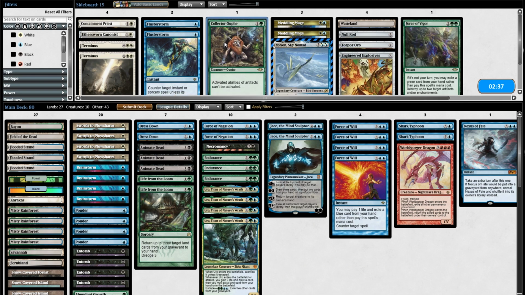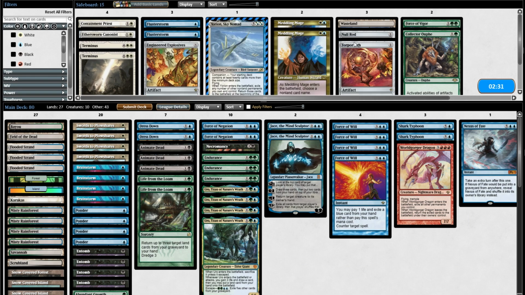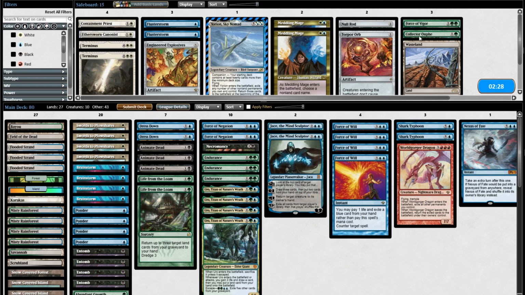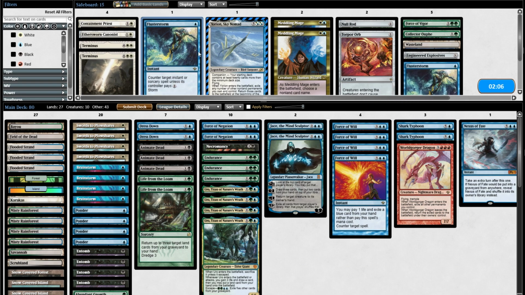Force of Vigor, Collector Ouphe. Both definitely looking good. I don't think I want Meddling Mage. Wasteland I want because they're a Saga deck. Engineered Explosives I want. It's a non-bow with Ouphe, but I have one. I shouldn't need the other. Don't want Terminus, no Canonist. Flusterstorm, they are an iteration deck. I could beat up on their iterations, which could be better than Force of Negation. But Flusterstorm's in the maybe pile.